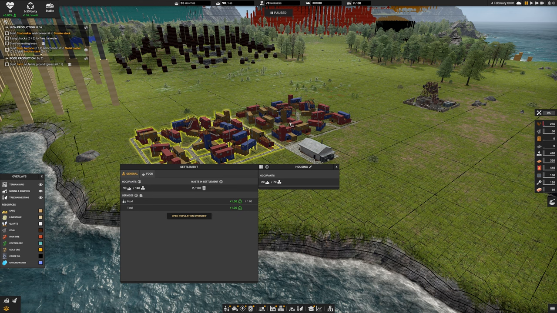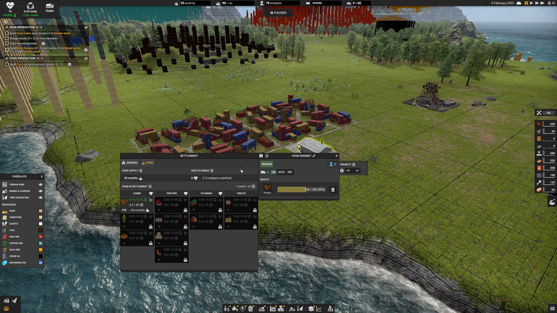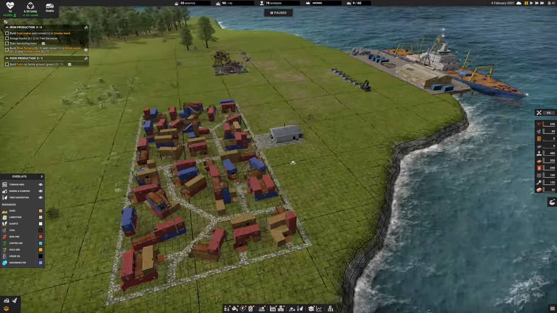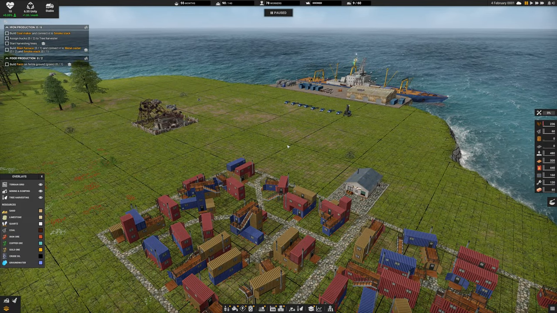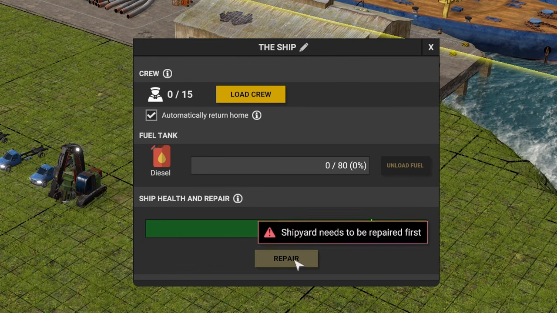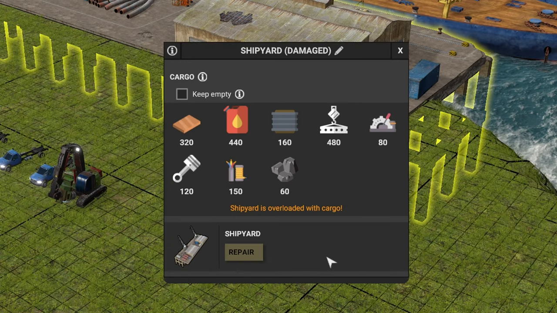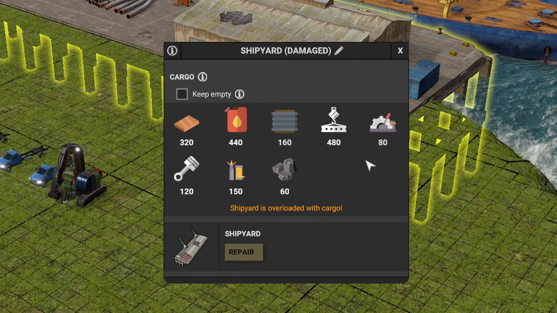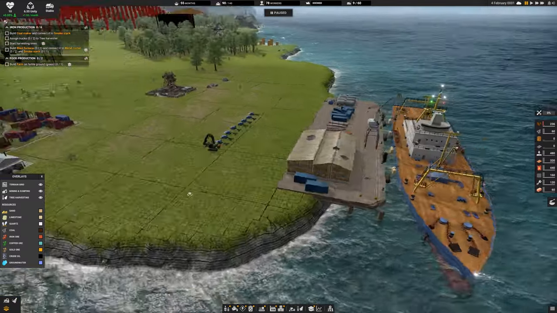So we have a couple of settlements down here, which is where our people are, and obviously we need workers. We have a food market, which has got a little bit of potatoes in there. We'll possibly have to put some farms down. We have our ship here, which is not loaded with its crew. It does need fuel, and the shipyard needs to be repaired. Okay, so the shipyard is currently damaged. The shipyard is overloaded with cargo, which I'm guessing is our starting cargo.